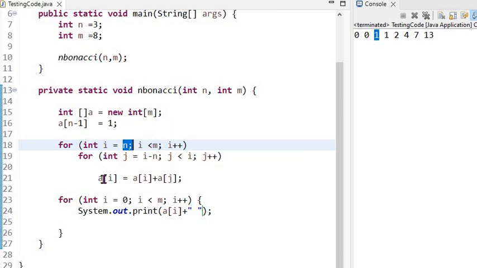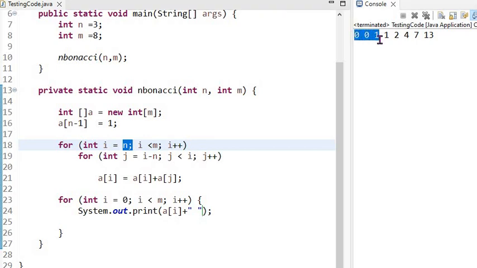So 3 to m, that is 3 to 8, it will work. Then in the next loop we have used, the value of i is initially what? 3, correct? 3 minus 3 is what? 0. In short, this loop will start from 0 and lead up to 3, right? From 0 to 3, because we have to sum up the first 3 values.